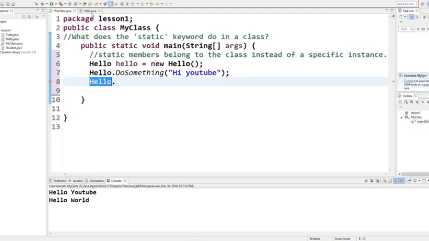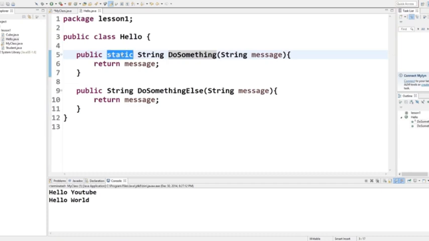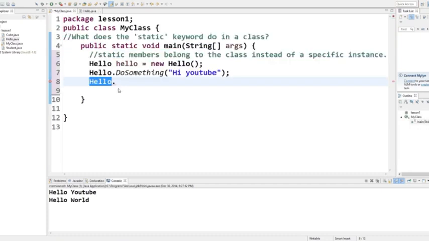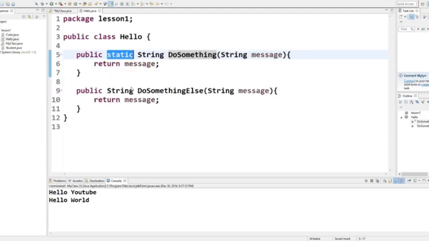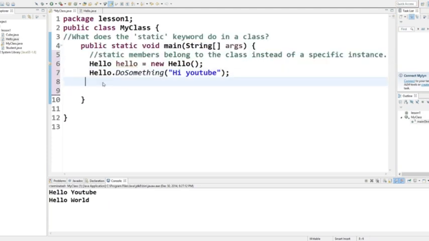But whenever you add static before your method name or variable name, it's accessed from the class itself. So doSomething is accessed from the class, and doSomethingElse, which is not a static method, cannot be accessed directly by this class. You see there is no doSomethingElse.